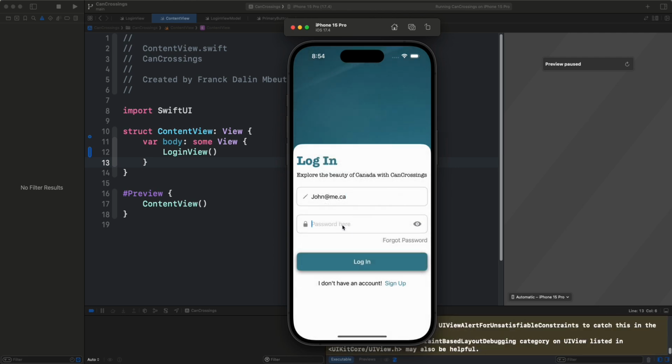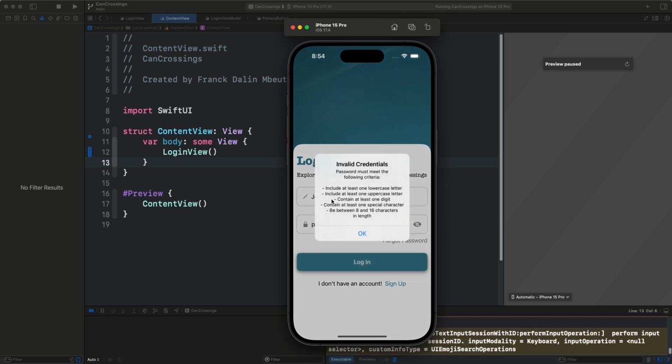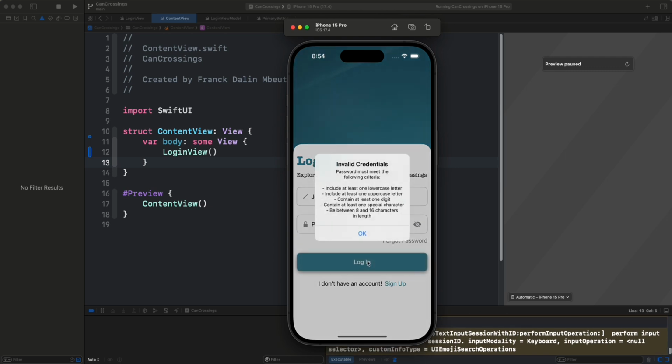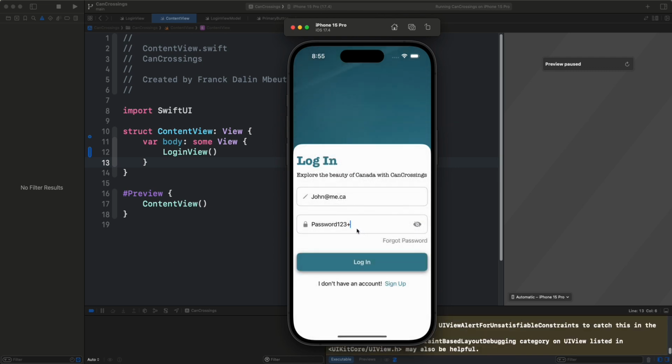Now, first of all, let's enter an invalid password. So yeah, I can simply say password. Let's see. If you hit this, we have a validation error. Now let's enter a valid password, and normally if we hit on this login, we are not supposed to have any validation error. Let's see. And we still have a validation error simply because this is not a valid password.